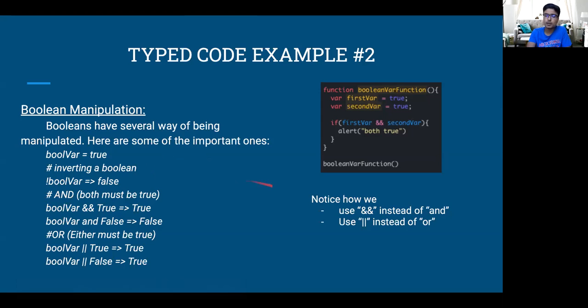So you might remember in Python, we simply type out the word "and" when checking with Boolean manipulation, seeing if two Boolean variables are both true, both false, whatever the case might be. Well, in JavaScript, we use two ampersand signs. The command on your keyboard should be Shift-7. So we need two ampersands, and that is how we replicate the word "and" from Python.